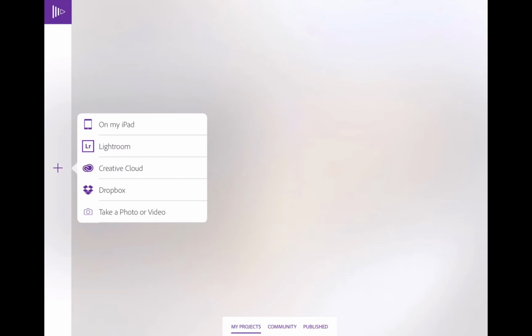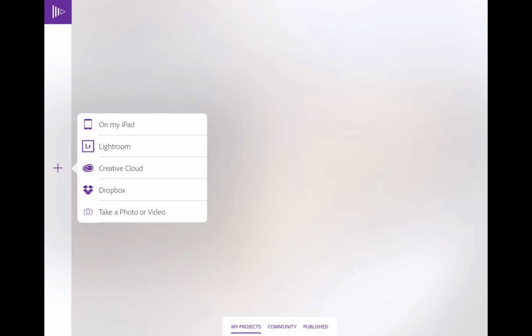I can log into my Creative Cloud account and access all those files. That's the advantage of working with the Creative Cloud: I can share assets across all of my devices, whether they're mobile devices, desktop, or laptop. I can also go to Dropbox. If this was an Android-based device, I could do it from Google Drive or Google Docs.